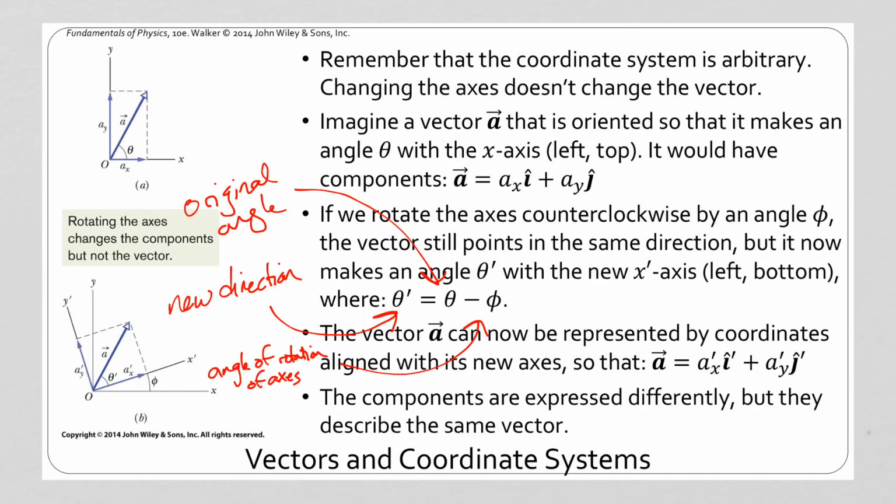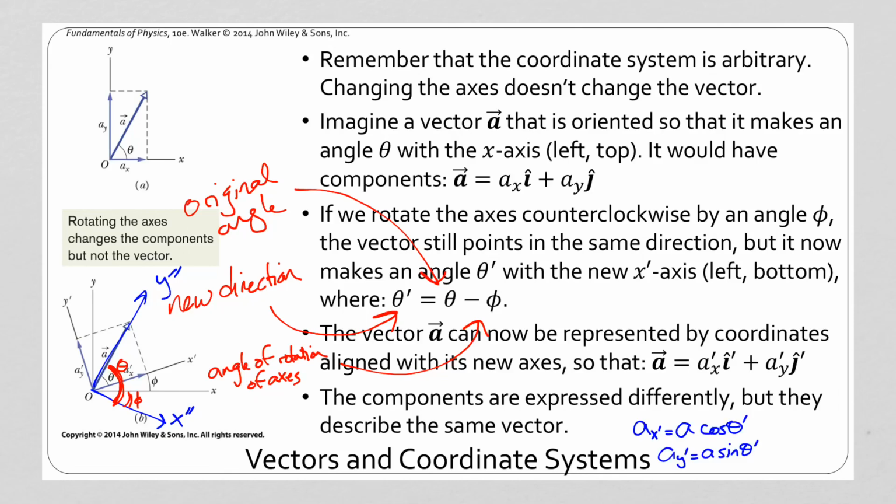If we rotate clockwise instead, and we rotate x double prime, let's say, and y double prime in that direction, we still have the same vector that we have before, but now we have the original theta plus the angle phi. But basically, if you have the vector, you want to convert it into polar form, into magnitude and an angle. The magnitude is going to stay the same. The angle you have to adjust based on the angle of rotation. And then once you have the magnitude and the new angle, you can find the new x and y components the same way that we found these before.